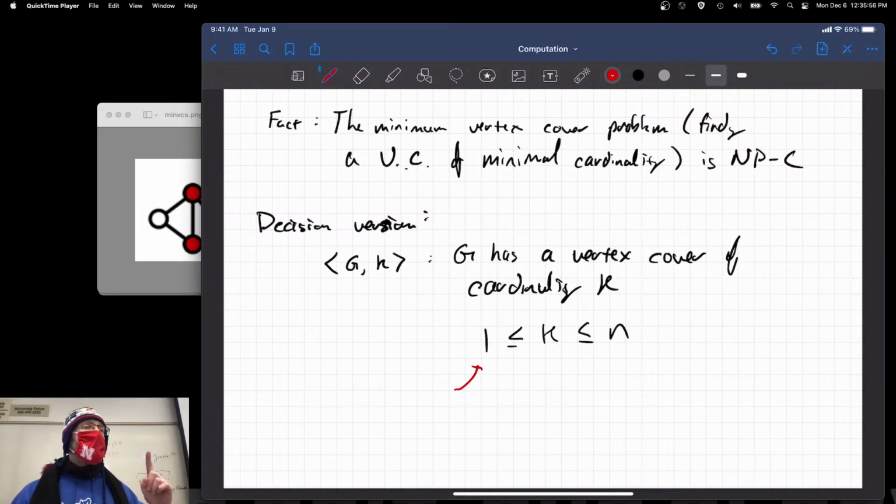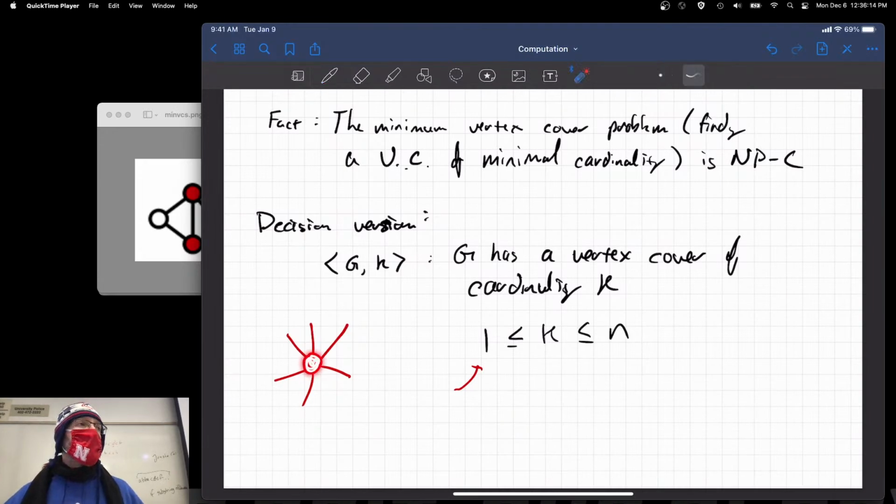One example would be a spiral graph, something like this, where it's spoking out. Now you only need to take this one vertex in the middle, and you've covered all the vertices. So you could get down to 1. There are examples where you have that. Over here, on the other end, if you simply take all the vertices, then by definition that's going to cover it. It could lie somewhere in between.